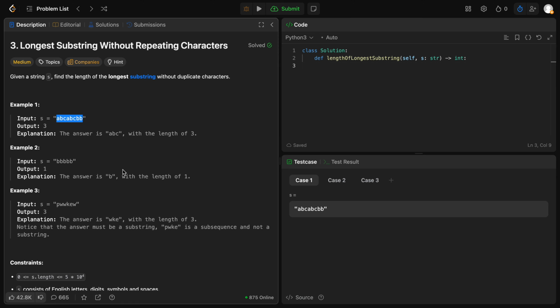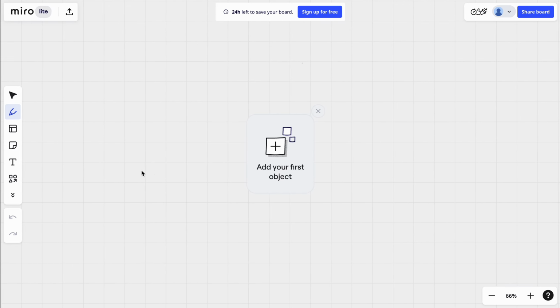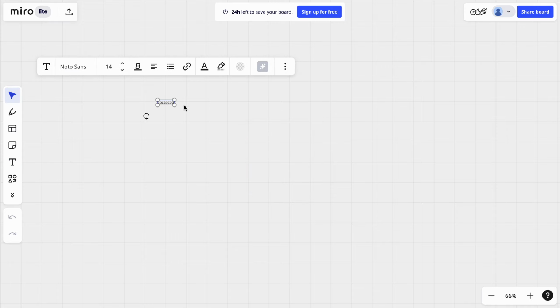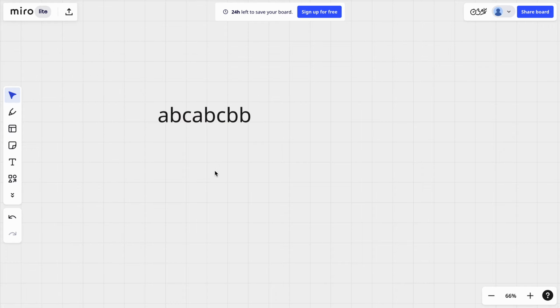Well, if I were to have ABC and all that, let me make it larger. There we go. So we start off with a pointer here, right?